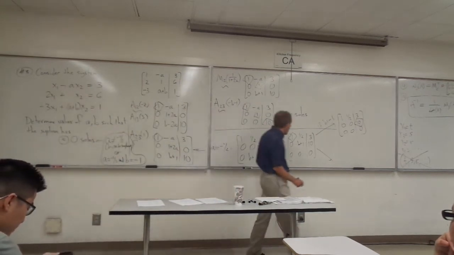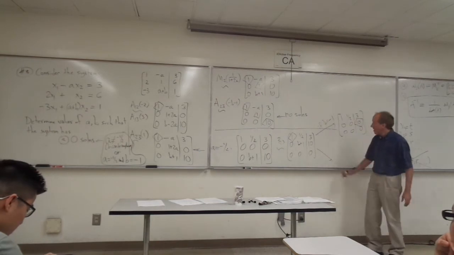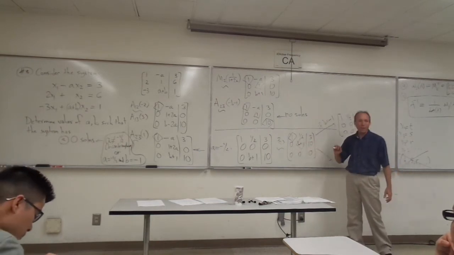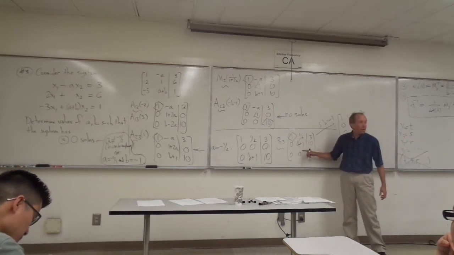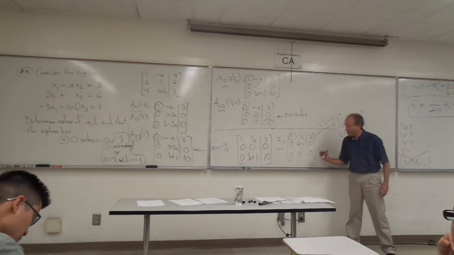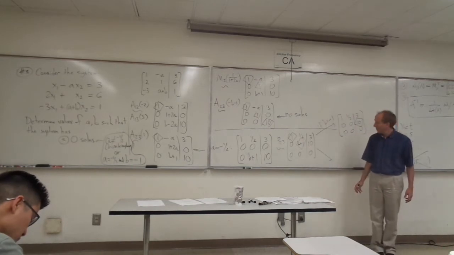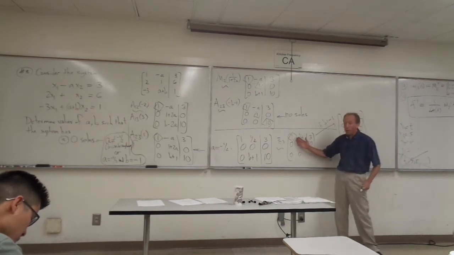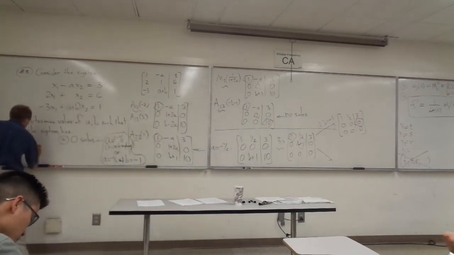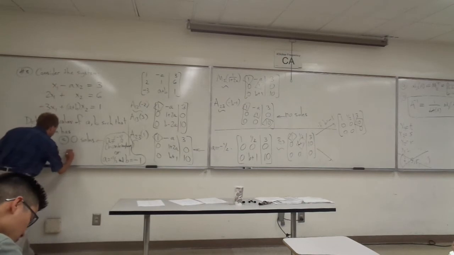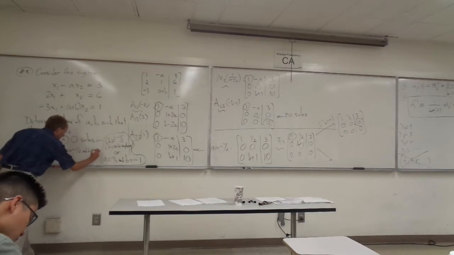But if B does not equal -1, then would you agree that this would really have been a pivot? And if that's really a pivot, then how many solutions do we have here? Are there any free variables? No, so there's just one solution, right? It's just one solution in that case. So case B, when is there one solution? Well, that would be if A is equal to -1/2 and B is not -1.